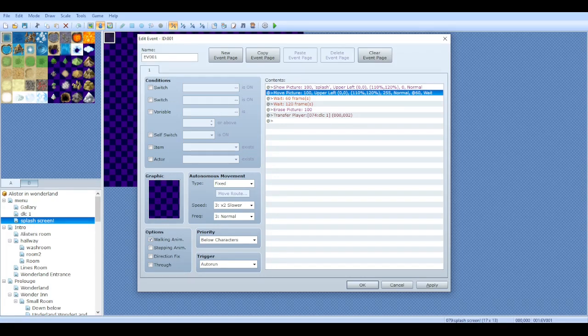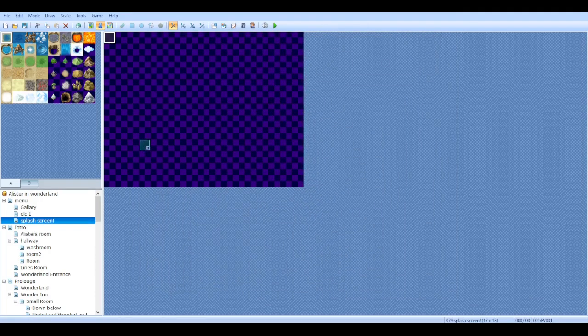For me, it would be the DLC 1 map. And then after that, in the DLC map, I easily just use one of these two. I can't remember which one, but one of these two is for sending the player to the menu map. And so it basically does that.